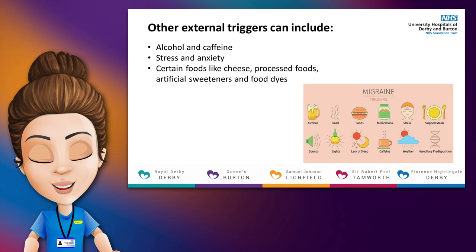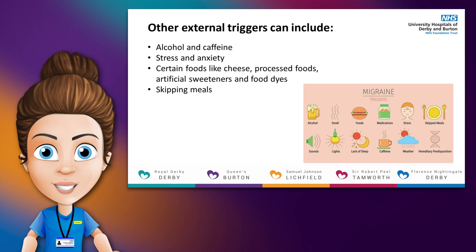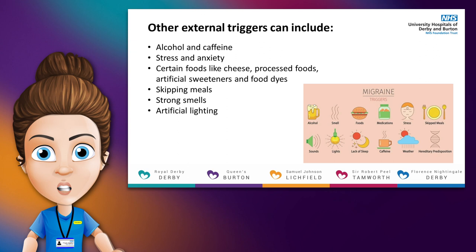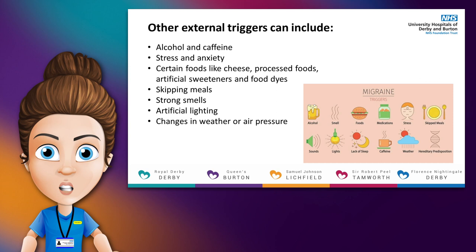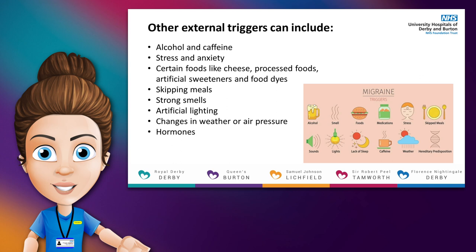If you keep a symptom diary you can also keep a record of your diet and drinks. Carefully writing down everything you eat and drink might help you recognise patterns which may identify triggers for your migraine symptoms. Skipping meals and letting blood sugar levels drop can cause dizziness, as can things like strong smells, artificial lighting and changes in the weather or air pressure. You will often see dizziness as a side effect on medication but over-medication can also be a trigger. Hunger and dehydration are a big cause for many, as are a lot of common foods, but another trigger is hormones — whether this is teenage hormones, menstrual changes or menopause.